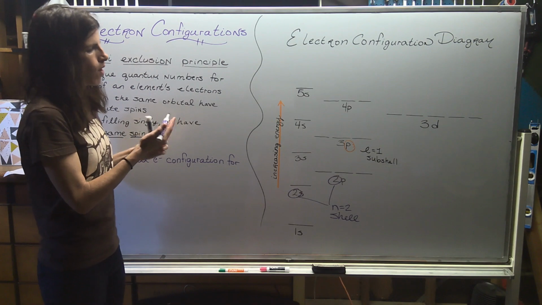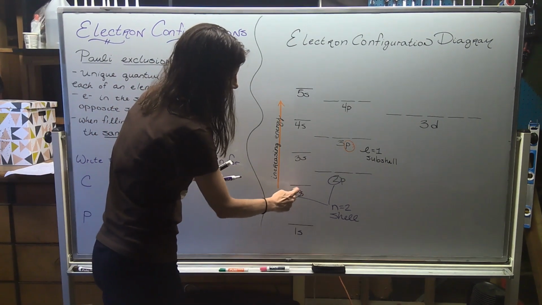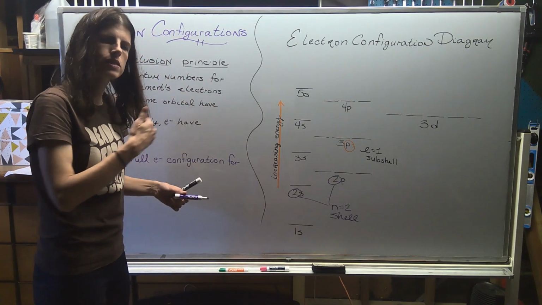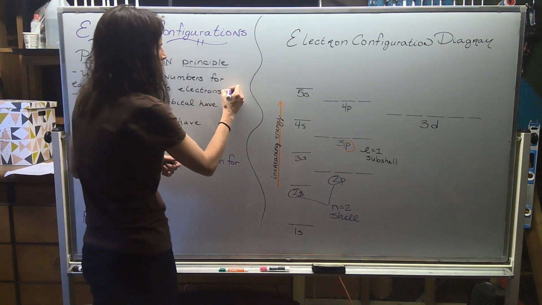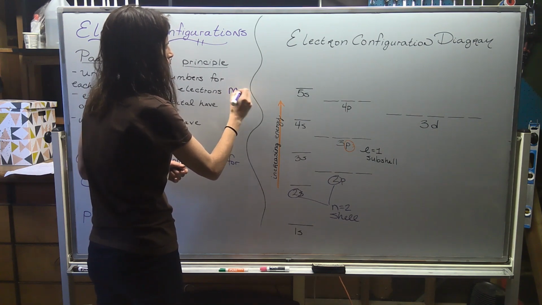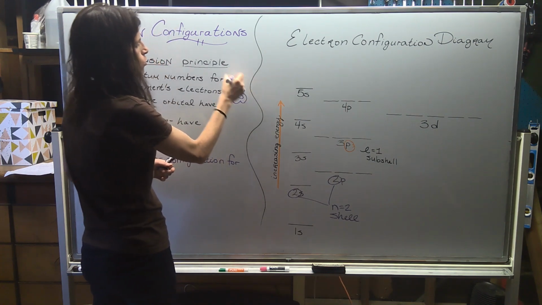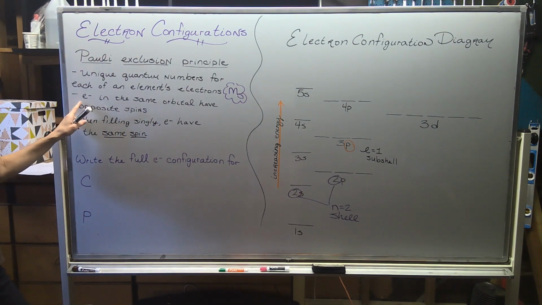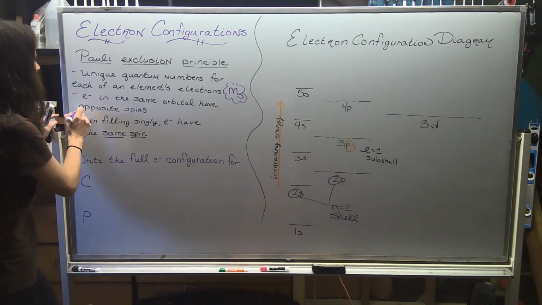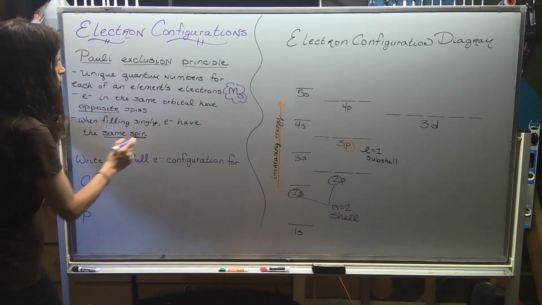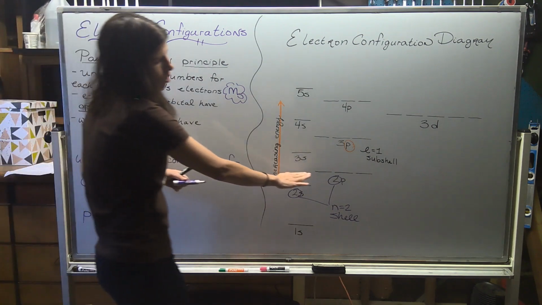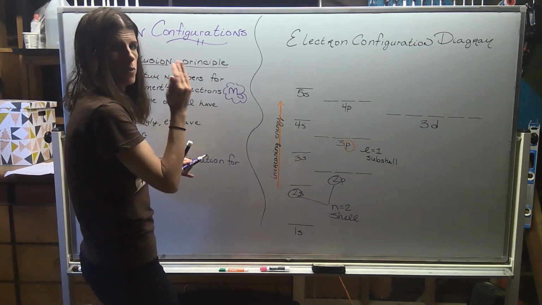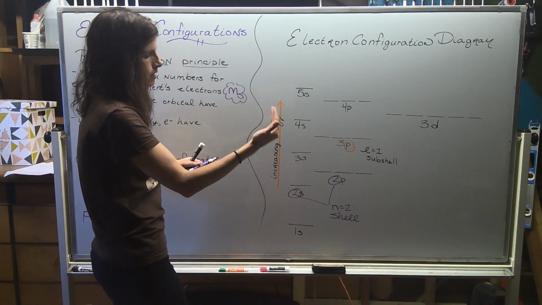To avoid repeats, because if you're at the 2s level, we have n equals 2, L equals 0, what distinguishes between those 2 electrons? Well, that's going to be our spin quantum numbers. So we can attribute those to Pauli and the Pauli exclusion principle. Therefore, electrons in the same orbital have to have opposite spins. And if we're in a situation where there are multiple orbitals of the same energy level available, then we're going to do same spin, same spin, same spin.